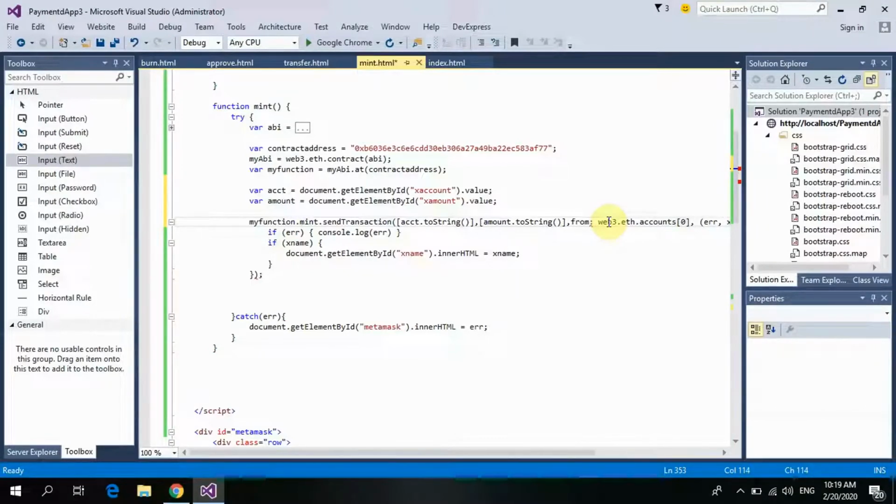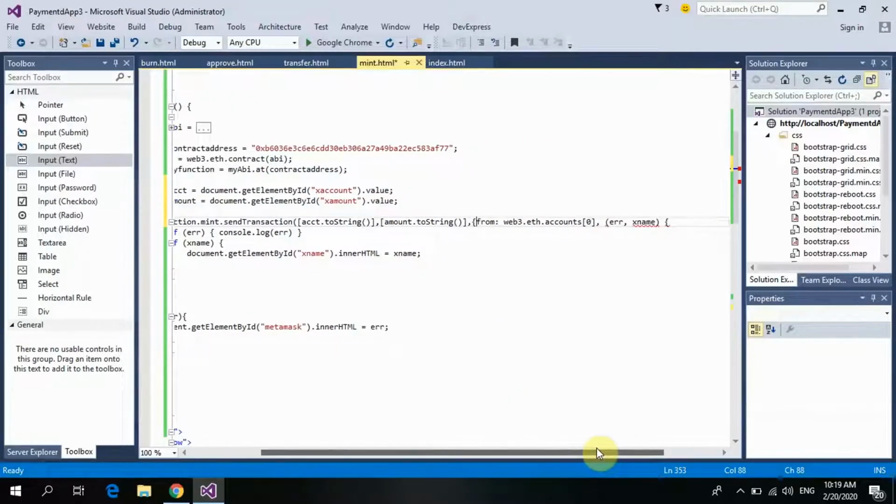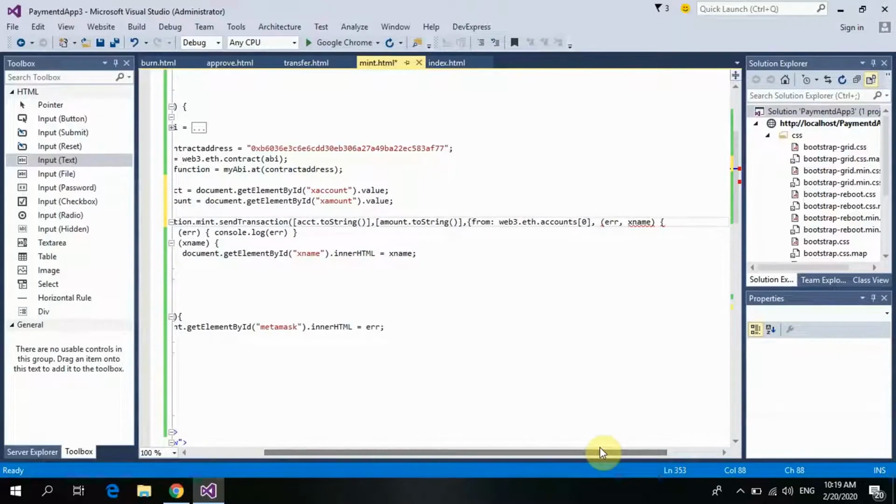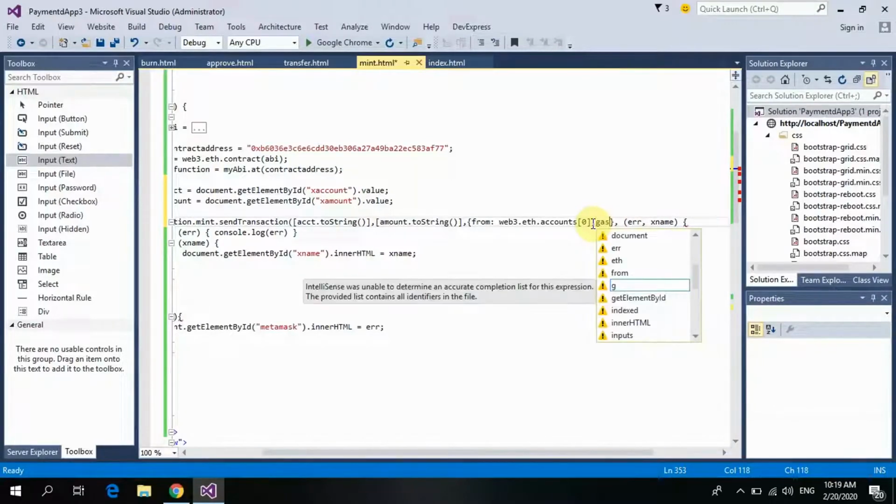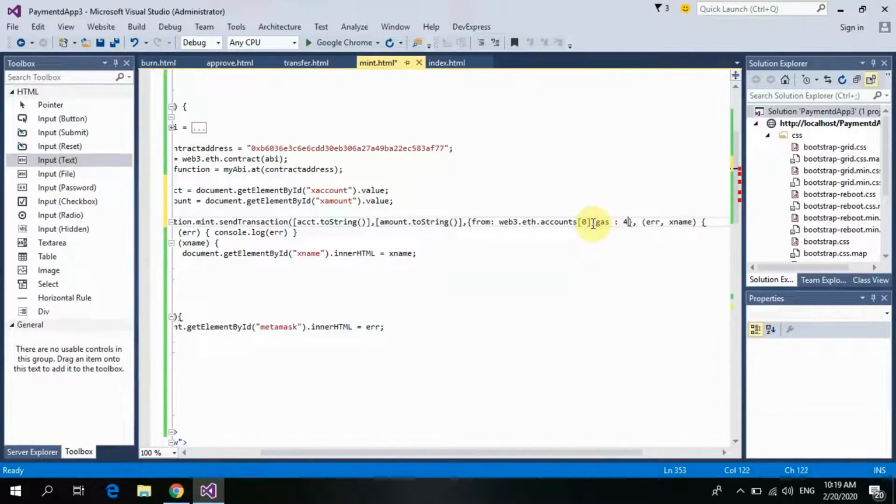This is the logged in account, and it has the minter role. So this should start from here. Should have these like this. And then we'll supply the gas. We'll put this 1 2 3 1 2 3. This is usually okay. And then so put our function here.